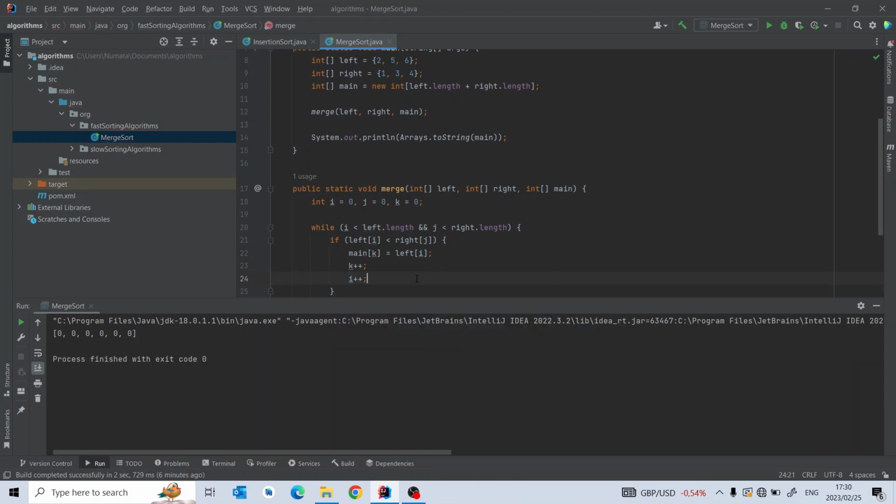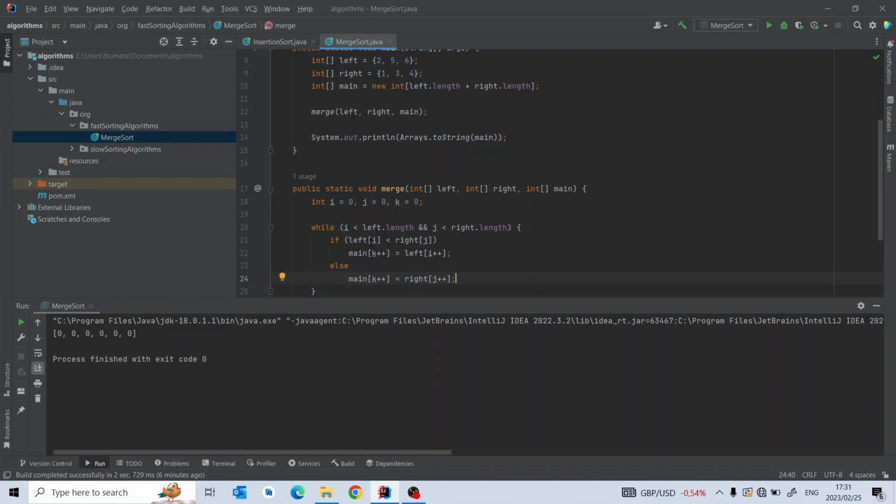Or, to make things simple, we increment here directly. And we can now remove these brackets since it's one statement. And then we can say else main at k++ is equal to right at the index of j++.